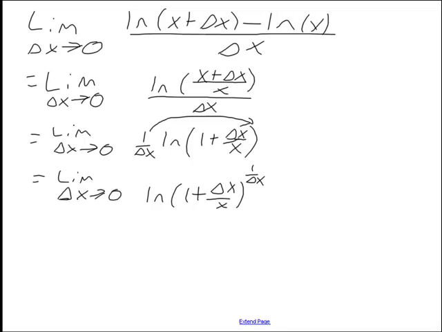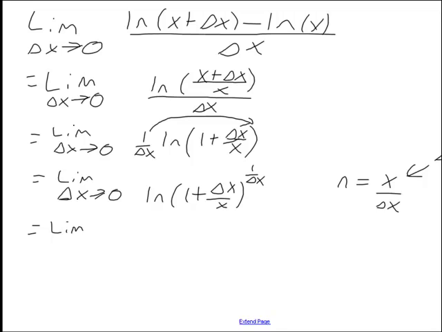So now we're starting to get somewhere, and I'll make a substitution now that will make this work. I'll make the substitution that n is equal to x over delta x. So you ask, well, what is that going to do? When we rewrite it, it's the limit, but now it's not delta x, our variable's n. But if we think about it, as delta x approaches 0 here, what is going to occur?